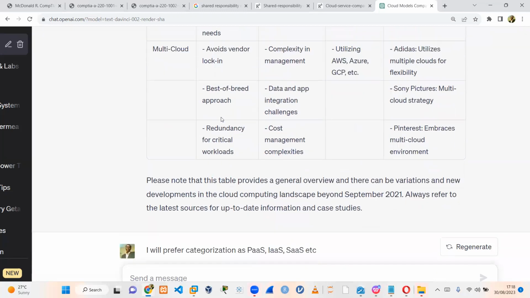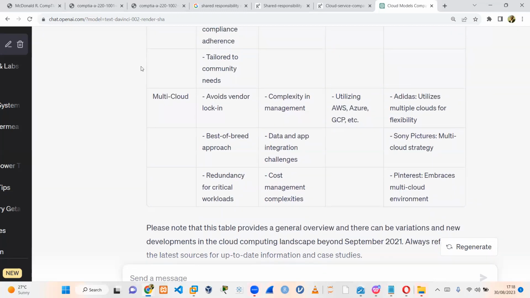Then you have multi-cloud, right? Multi-cloud is where you are implementing more than one provider. The 3 top providers we have in cloud computing are who? Amazon, they own AWS. Microsoft, they own Azure. Google, they own Google Cloud Computing.